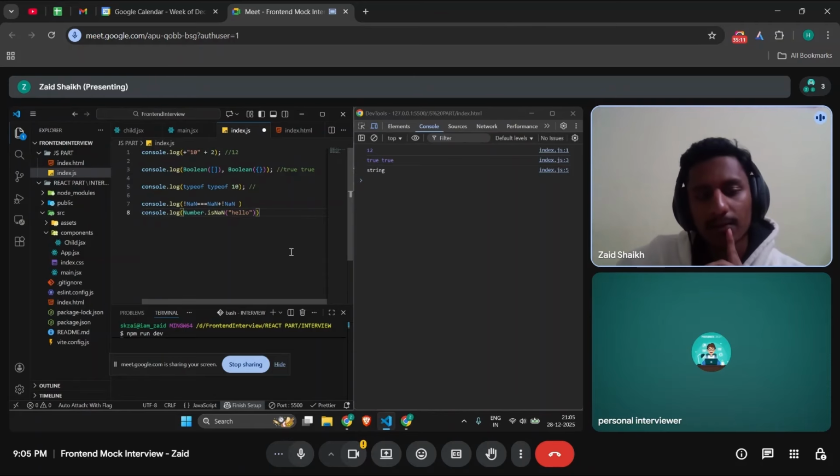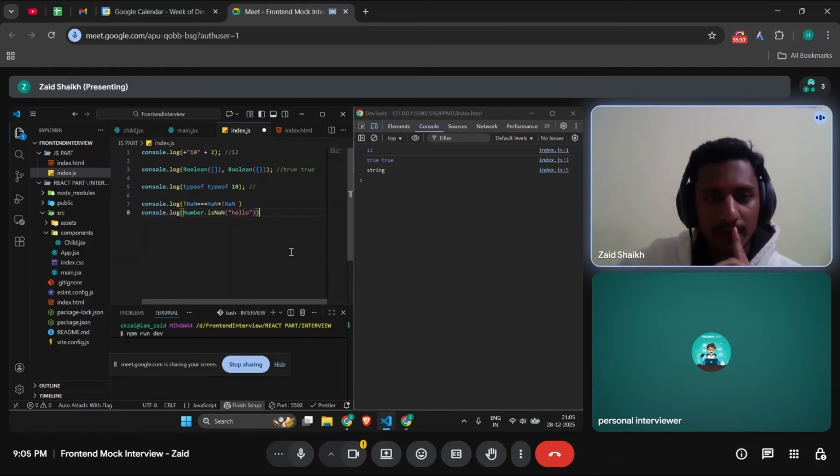In the seventh line, there is NaN equals to NaN, plus NaN. Where is the typeof?